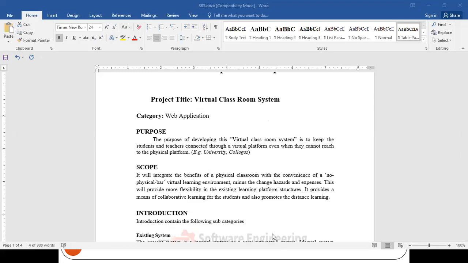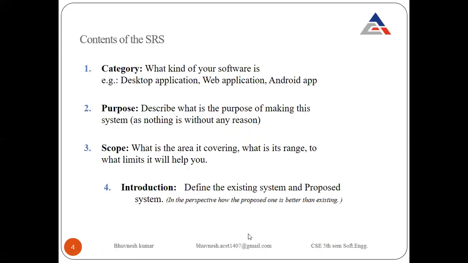Then the next content is your purpose. Why are we developing this project? The purpose of this project. Each and every work that is being done has some purpose.